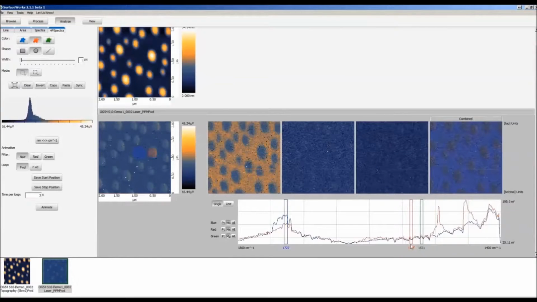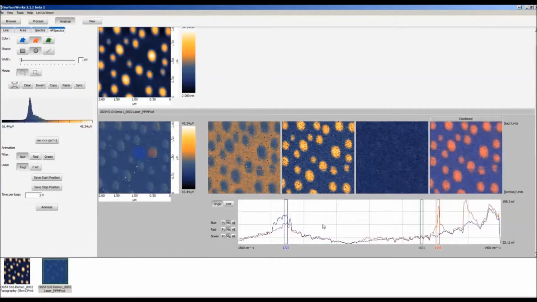If we move the selection to the next image so that it is centered on the 1490 peak, we get an inverse image. The bumps are absorbing strongly, and the bottom layer not very much. So we have a smooth bottom layer of polymethyl methacrylate, covered in lumps of polystyrene.